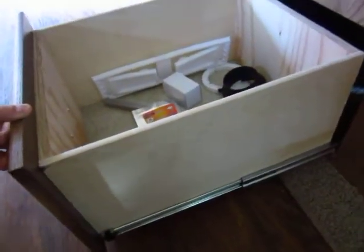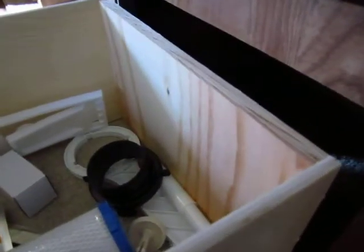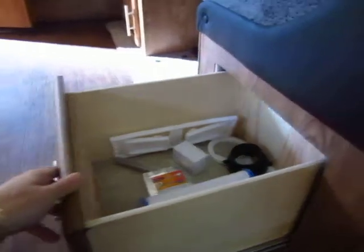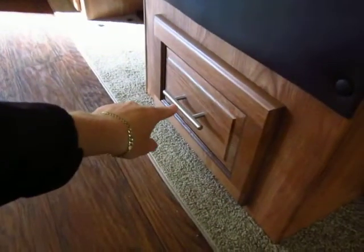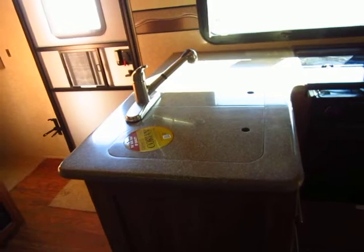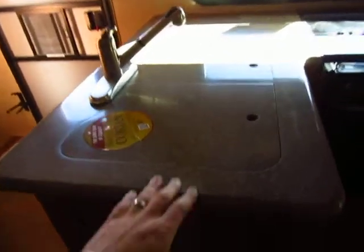But notice your construction. Even a lower, out of the way drawer like this has full extension glides. We have full plywood box construction. That is 1/2-inch plywood. You don't see particle board and OSB anywhere in here. That's just how this is built. Now, the Emerald package has given us the nicer drawer hardware, and you will also see the Emerald package giving us the true Corian countertops. And in this class, you're going to be really hard-pressed to find someone else that has a true Corian countertop in their kitchen. It's very impressive.